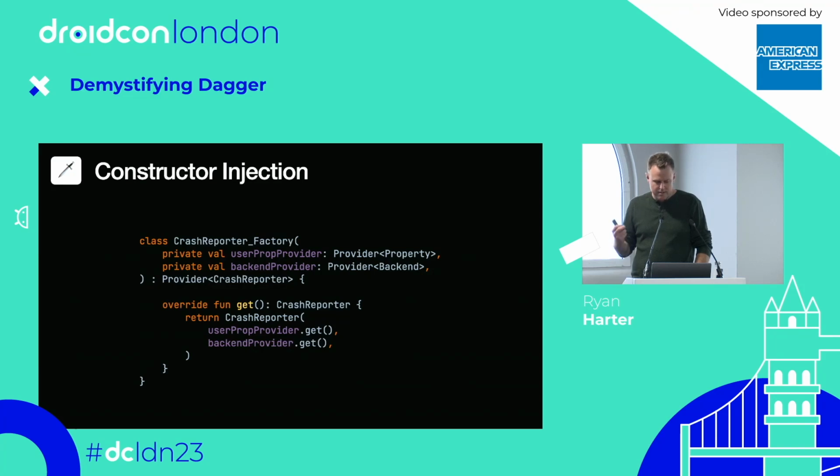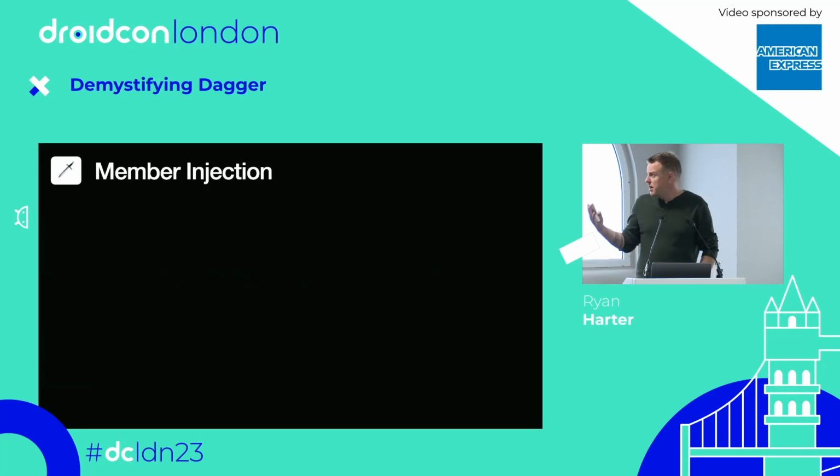And so this approach, using constructor injection, is specifically useful for classes that you own. You can modify the source. You can't really add an inject annotation to a constructor of a class that comes out of a jar from somewhere else. So, classes that you own and can modify. So that's constructor injection. Next up, taking a look at member injection.